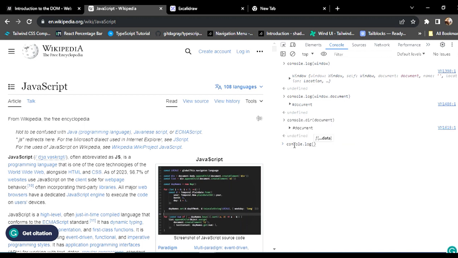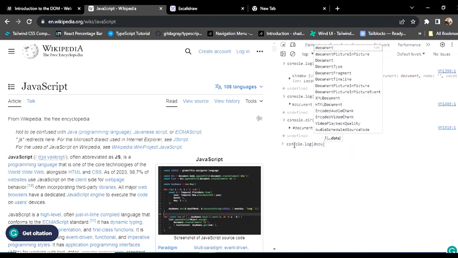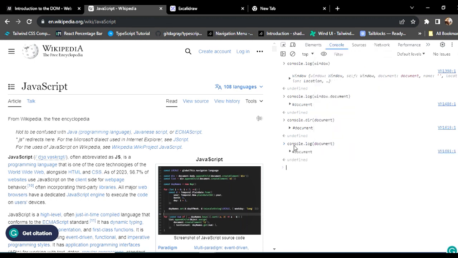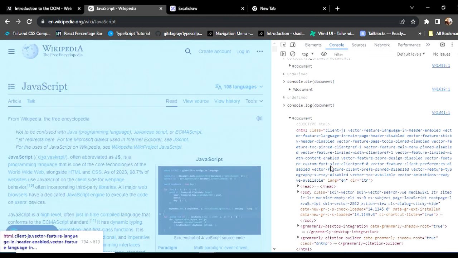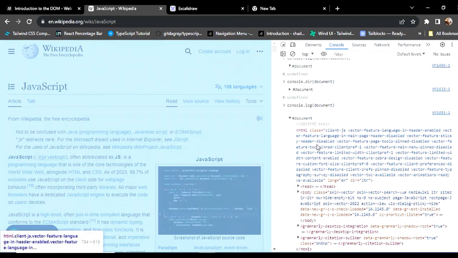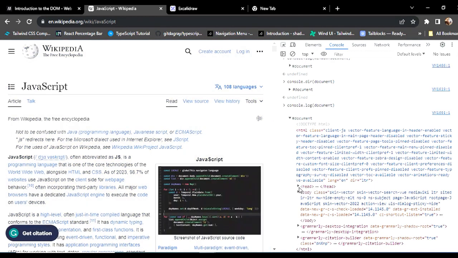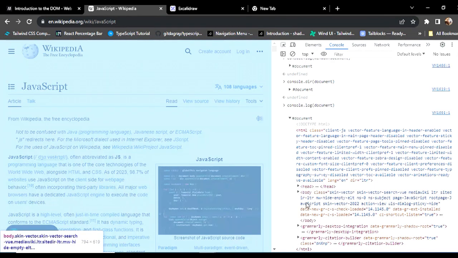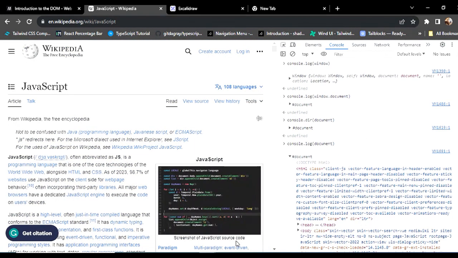If we just use document, I hope our browser will understand. Let's try. Yes, our browser will understand. So here is what happens. This is our document, which has HTML. This is the HTML tag. In the HTML tag there are two objects, head and body.